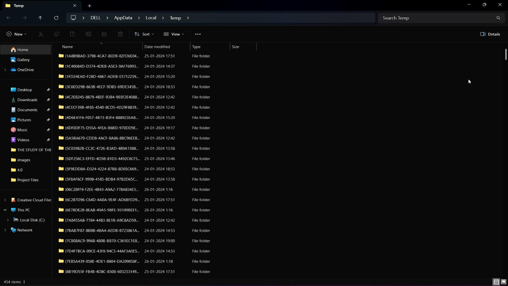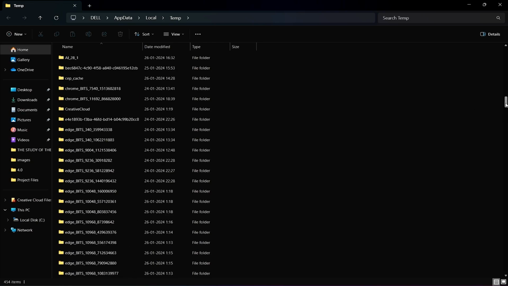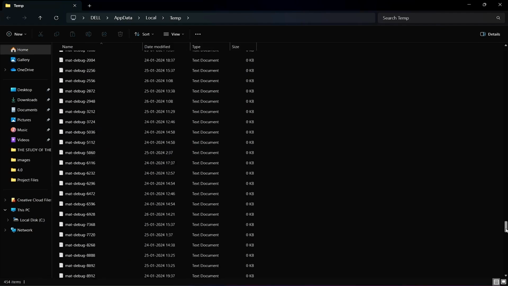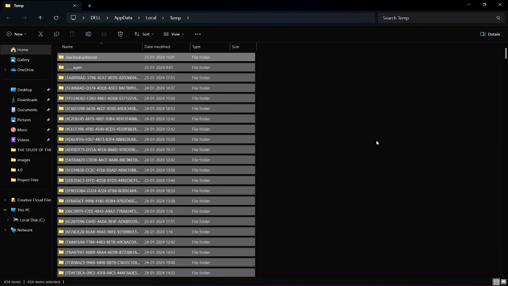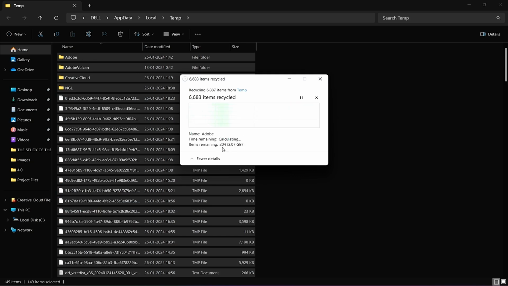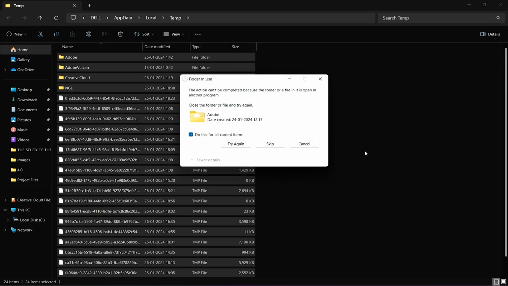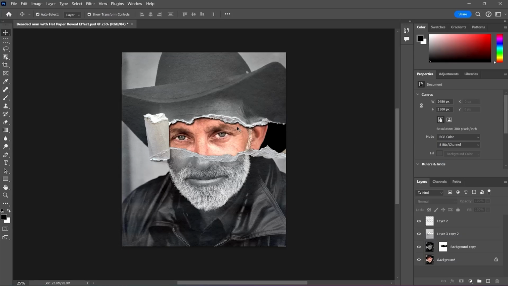Now all of these files are not useful to your system. Okay, so they are more of like waste products for your system. So it's where your system just dumps all these unneeded files. So you can do yourself a favor by just selecting all, that's Control A, and delete. So sometimes when you have them accumulate, they can be very large in size. Okay, so we can see that I'm deleting over 2 gig of space, and sometimes it doesn't allow you to delete some files, maybe because they are related to the project we are working on currently. So if you do that, it can also help.